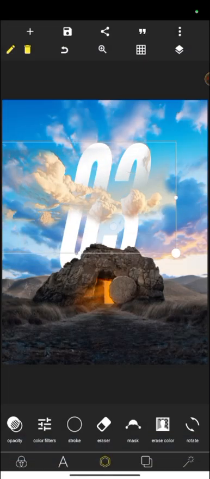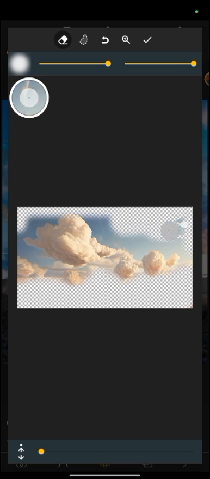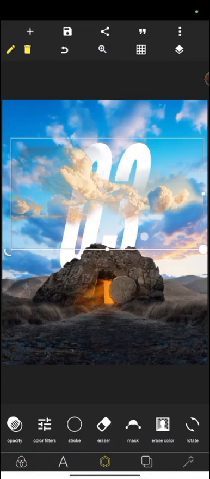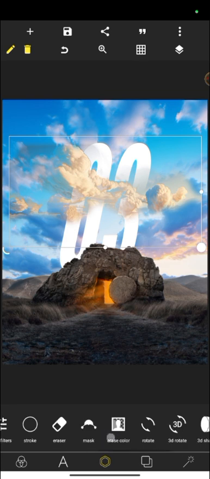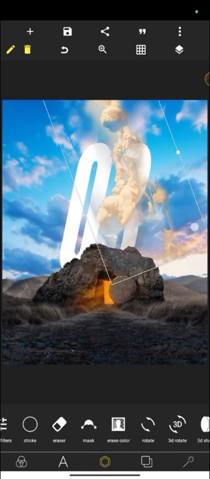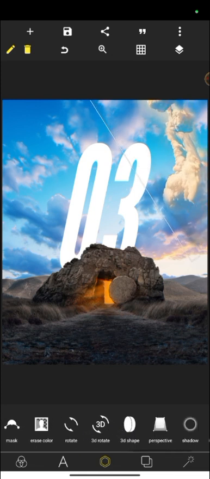You see that I have the cloud I wanted, though there are still some parts, so let's remove those. Just make sure that while you are erasing it, you are not tampering with the cloud. So we have something like this. You can leave it this way, but if you still want to touch some other things, you can still go on and erase. Now let's flip it.